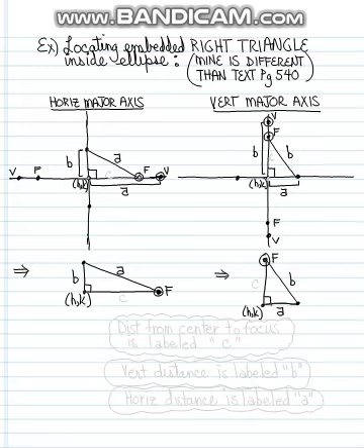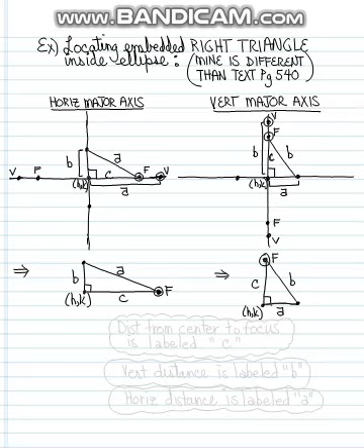Okay, so for our hypotenuse, all that we're missing is the lower edge. And the lower edge is the distance from the center out to the focus. And we don't have a value for that. So let's go back to the original picture on the left, and let's say the distance from the center to the focus will always be labeled C. In the other example, the distance from the center to the focus is also labeled C. Okay, so that's our missing edge. The distance from the center to the focus is C.